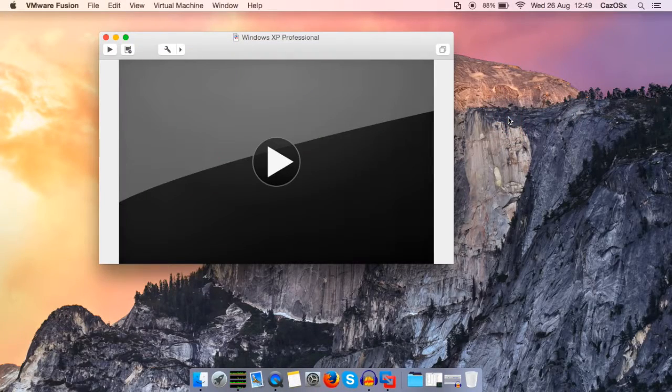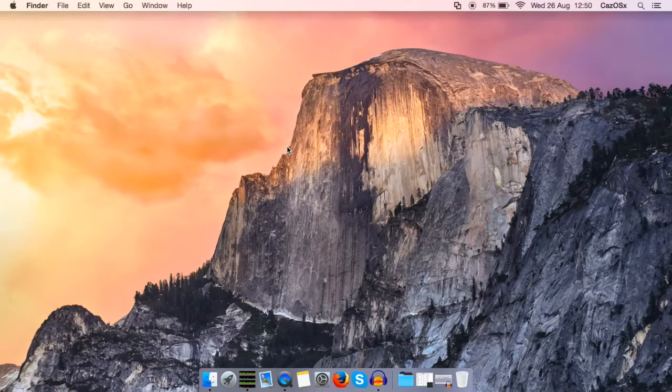It's really confusing, VMware Fusion. All my other virtual machines aren't showing up. I've only set Windows XP up so far, but it's a bit confusing because I'm just used to VMware on Windows, which is less confusing, but I'll figure it out, or try out Parallels or something. Disk Drill. Yeah, so that was what was on my Mac so far.